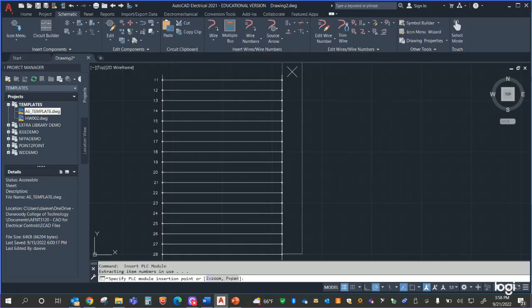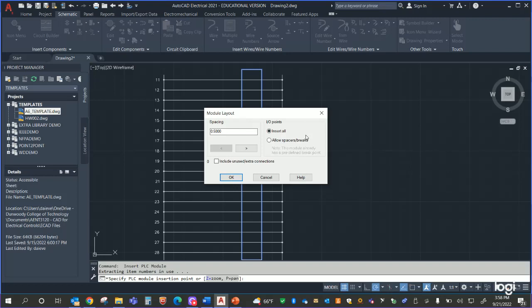Now it's going to bring in kind of the ghost shape, which shows you the amount of real estate this particular module is going to take up on your drawing, right? Has nothing to do with the physical real estate in the panel. That will be separate, but that physical real estate also comes over with catalog information. So you get both for free. But what I'm going to do right now is just position this X. This X marks the spot, kind of right on the first rung here. And I'm going to click one time.